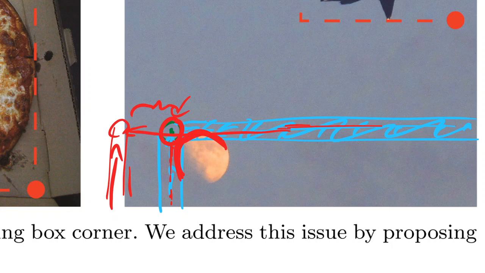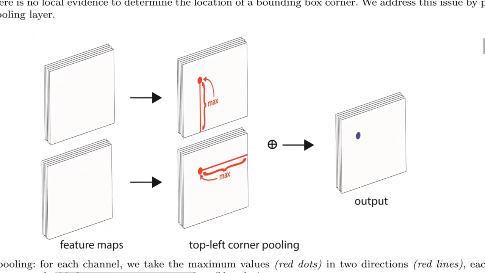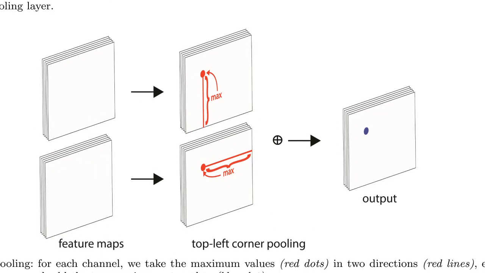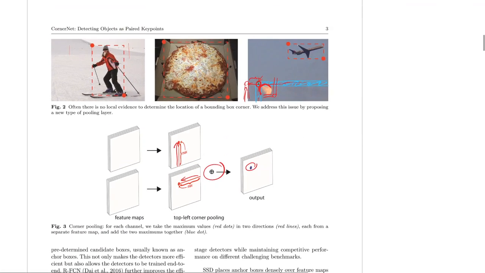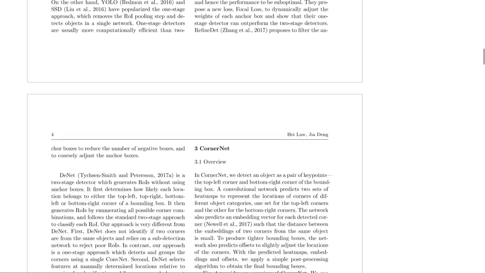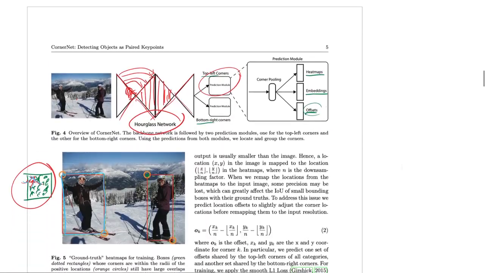Right, so this corner pooling goes for the top left, and of course equivalently goes for the bottom right, which can always max pool to up and to the left of itself. And that's exactly what you see here. So in this corner pooling, you can propagate signal to the left and to up, and then you add the two informations and that will give you your output feature. And you can calculate this fairly efficiently by doing a cumulative maximum across the different axes, and then you simply add two arrays and that's it.